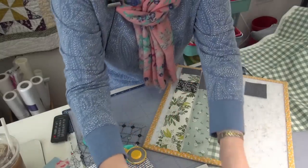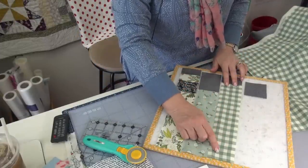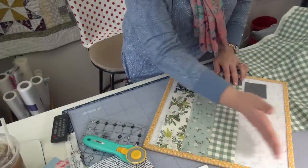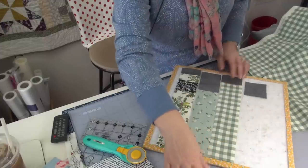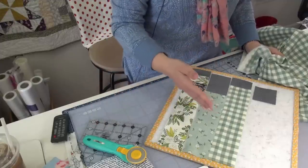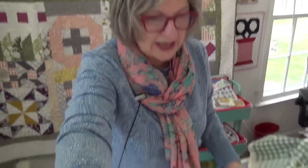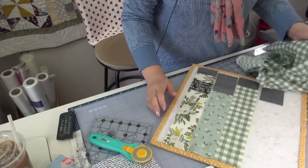Let me just note that if you are going to use a layer cake, there is one strip that needs more than 10 inches for the verticals, and there's a strip that needs more than 10 inches when you're doing the horizontal. So if you're doing a layer cake, be sure you buy a couple extra pieces of the fabric or go into what you own and add something. This particular fabric line also comes in a fat eighth bundle, which would be big enough. You wouldn't have that problem. And it also has a half yard bundle if you really love it and want to make something even more with it. But with the layer cake, just be aware that two of the strips will need longer pieces. If you don't want to piece the fabric, which is of course an option, then just purchase another couple or add in from your own.